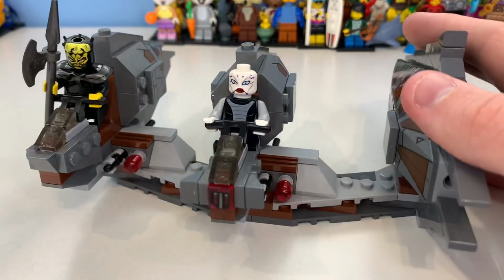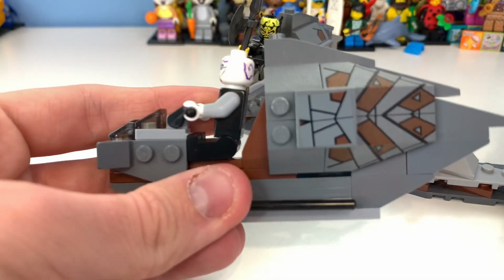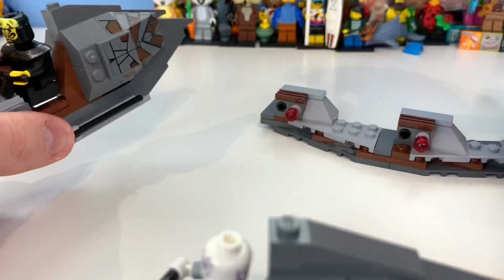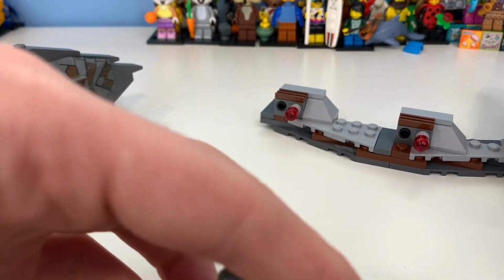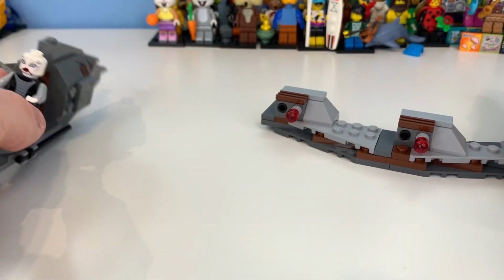And one of the main features of this is that you can actually detach the bike. So quite simply, it's a play feature that I really don't think they would do this day and age. But you can simply push it forward, or you can unclip it, depending on which one you want to do. I generally push it forward, but I don't think that is what you're meant to do. You're not meant to unclip it, I don't believe anyway.